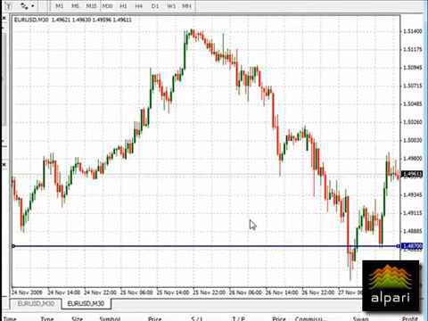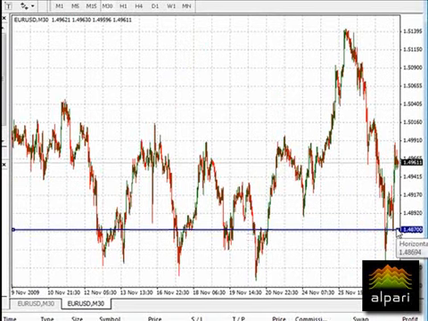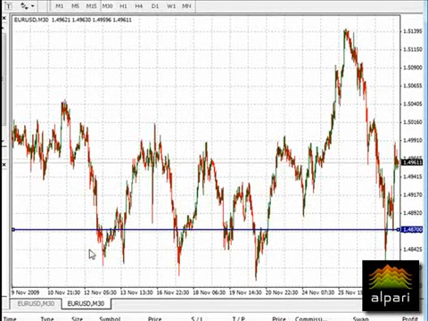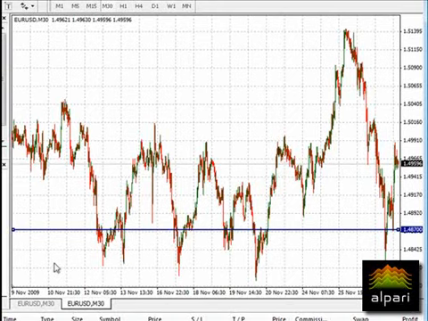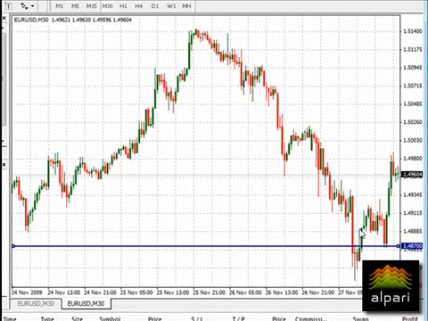I've zoomed out here just a bit to illustrate where this pivot level fits historically speaking. So as you can see, it essentially bisects several important pivots where the market has shifted from a downtrend into an uptrend. This has been a very psychologically important level over the last month. From a short-term perspective, we can assume that if prices are above this level, which currently they are, we're going to be looking for bullish opportunities. If prices break below this level as support, then we know that there's been an important shift in trader sentiment out there, and we may start looking for some downside potential, at least in the short term.